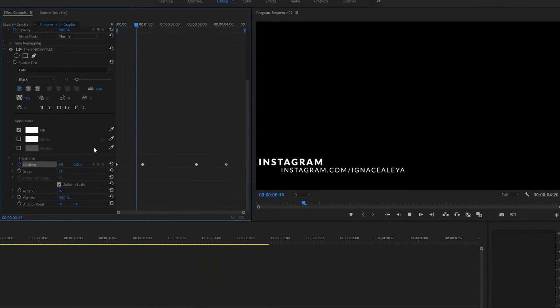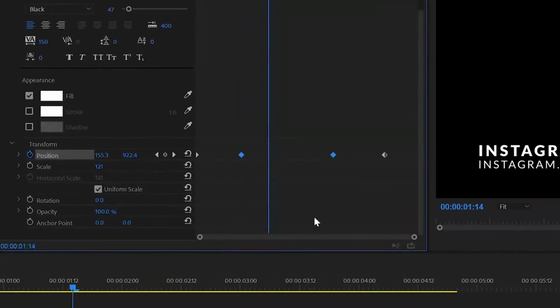But now we have a very standard animation that most beginners will probably end by and just call it a day. But we want to take it to the next level and make it smooth. To do this, it's actually really simple. What we want to do is select the center two keyframes, because the beginning keyframe we don't see, it's off screen, it doesn't matter. We want it to speed in and come to a slow, smooth stop. And that's what's going to make your text animation look professional.